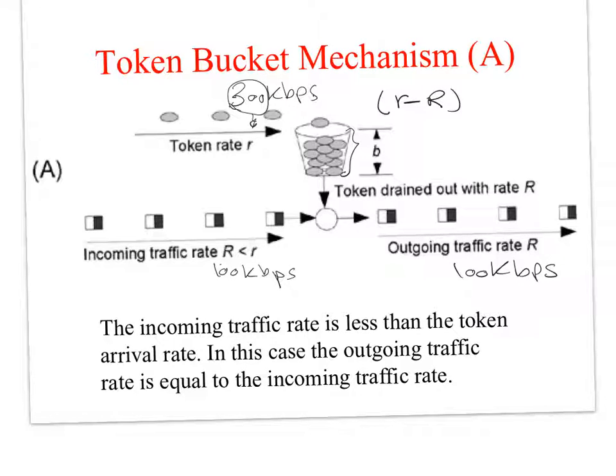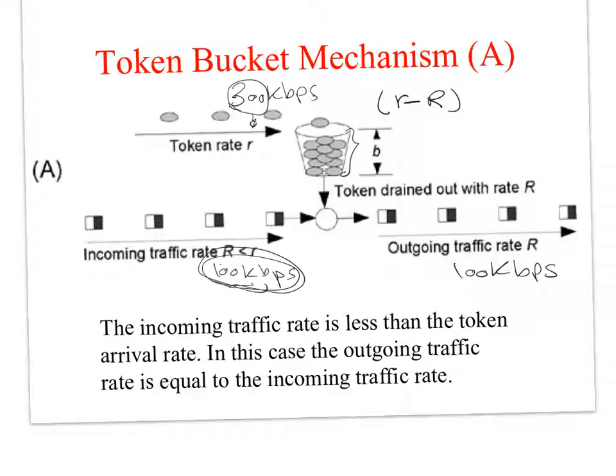Okay? But 100 kilobits out of the 300 will get used. So I will stay with 200 kilobits per second in the bucket. So every 1 second, I get 200 kilobits in the bucket. For every second, I keep this rate constant. Okay? So the difference here is that the token bucket will start piling up some tokens for me.